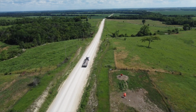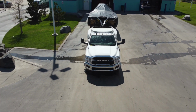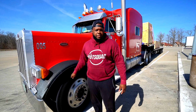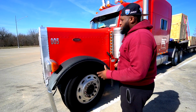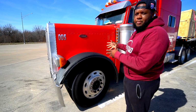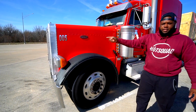It's a smart play because Hotshot, it's a little bit easier. The maintenance is something you can handle yourself. But when you get to these big boys, a tire alone costs $300, $400 for a single tire. I think these are actually like $600. The steers are $600. The drives are like maybe $400. You can get a good deal on the drives. So we wanted to just really be safe, and we wanted to be patient when it came to the semi truck. But finally on the road with it, here it is. It's number 5 on the fleet.